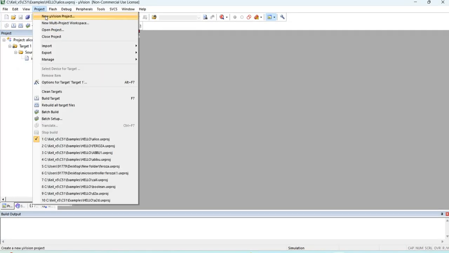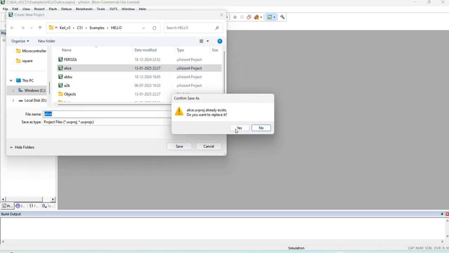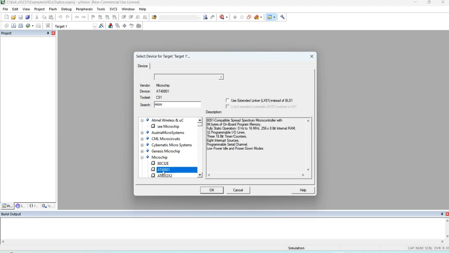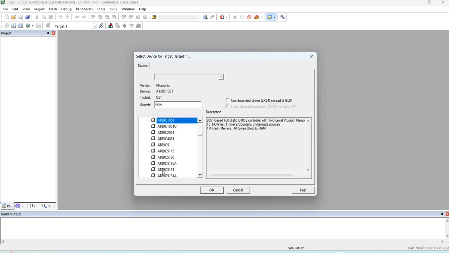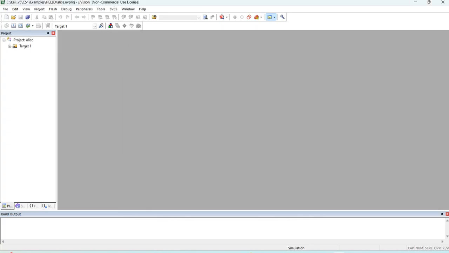Go to Project, New uVision Project. Then I'll use the previously used project. Search for the device Microchip. Then click on the plus symbol. Then search for 89C51. Okay. Then click on No.